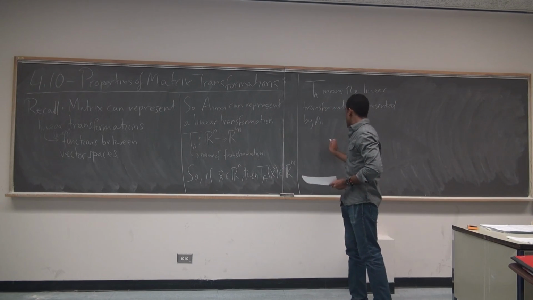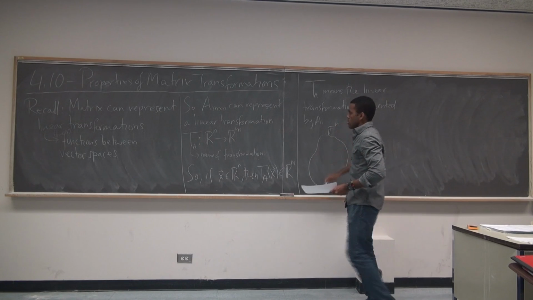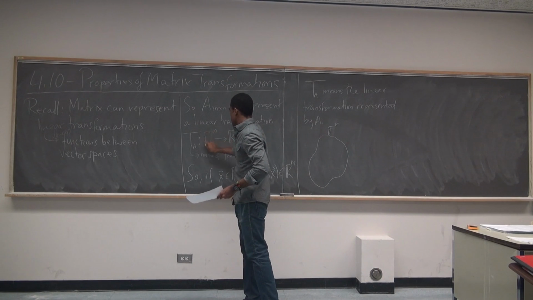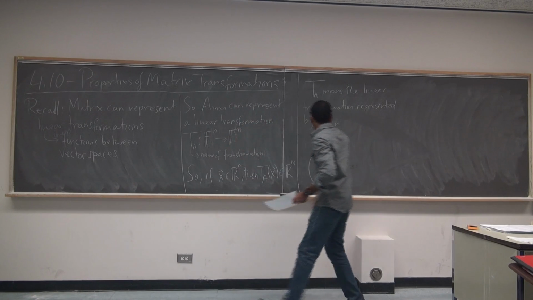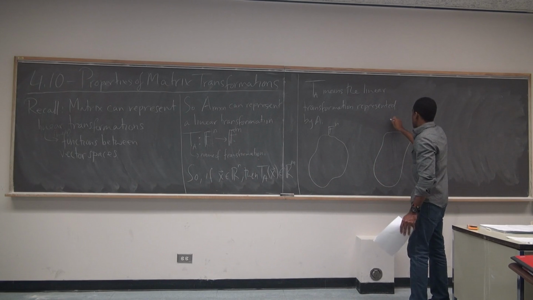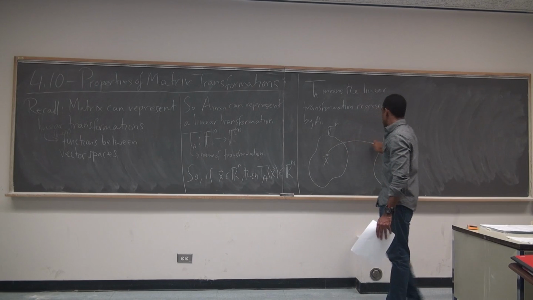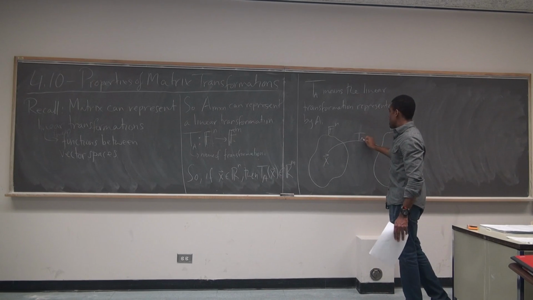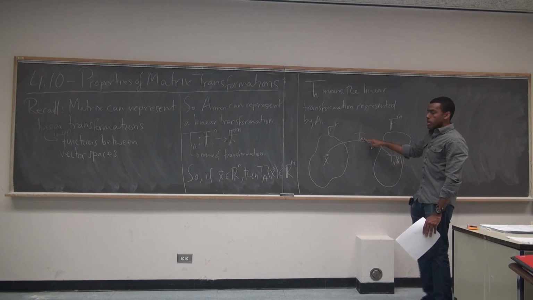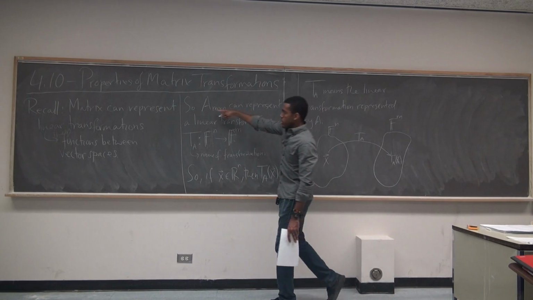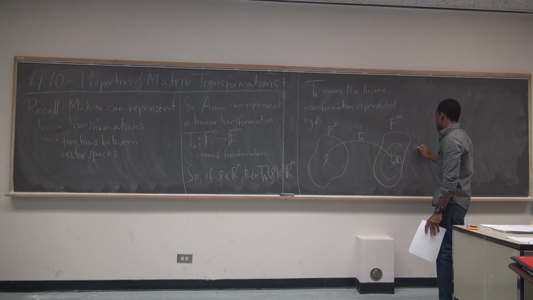So here is our space, Fn. We want to think more general, not R. Think in terms of that. And over here, we have Fm. So our x lives over here, and basically there's a function that maps that to someone over here, which we call TA. This guy is TA. The subscript A just emphasizes that it's represented by an m by n matrix. Right? Or this guy here is called the range of TA.